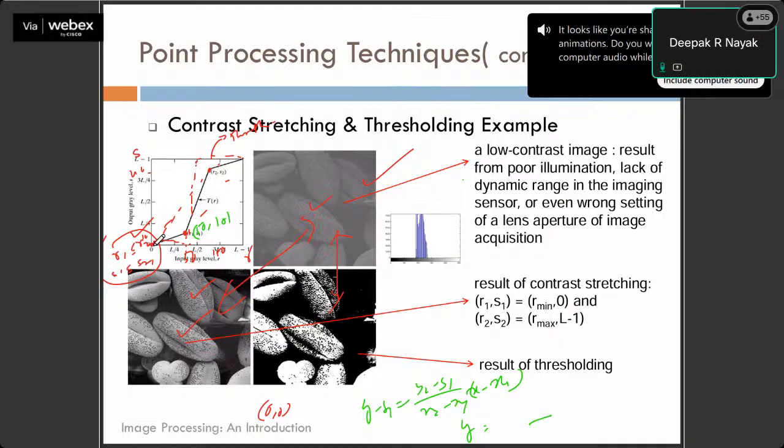When the pixel value is between 0 to 50, you have to use this function. When it is between 50 to 150, it is this. And when the pixel value is beyond 150 to 255, you have to use this, using the coordinates of these values. So you have to scan all the pixel values and apply different functions based on the values you have. If it is less than 50, you use this equation. If it is 50 to 150, you use another equation. And if it is beyond 150 to 255, you use another equation. That is how we can easily solve this kind of contrast stretching problem. I hope it is clear to all of you.